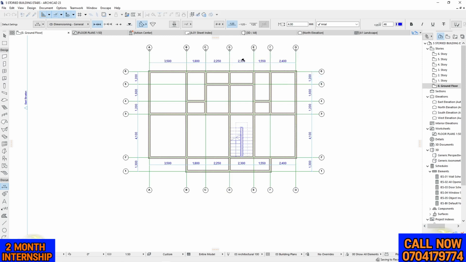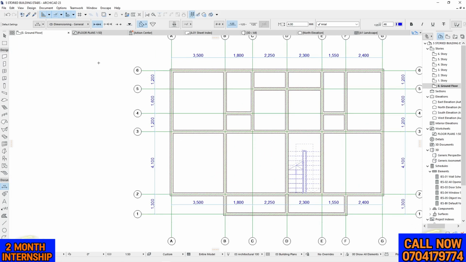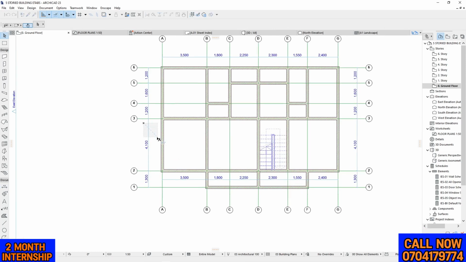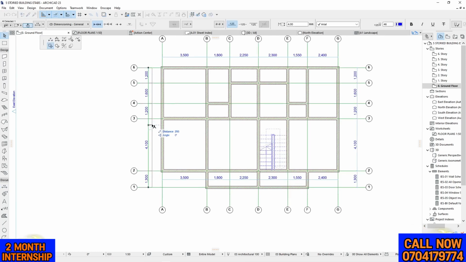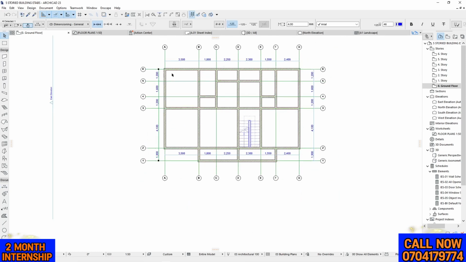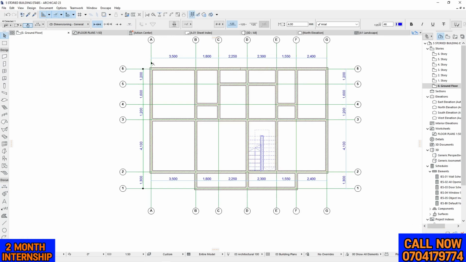So now we have the dimensions, and we have everything. So we have prepared this. The next one, guys, is that I'll probably move these lines so that we can have the beams. And then we're going to start placing the columns. And then we can have the project brief and everything. Then we can actually start designing it using ETABS.